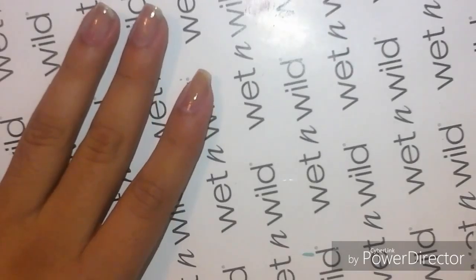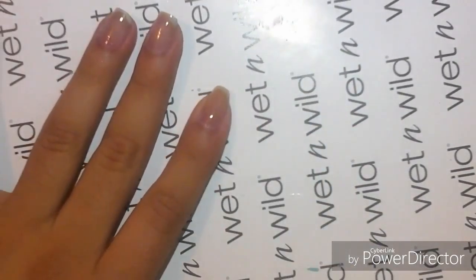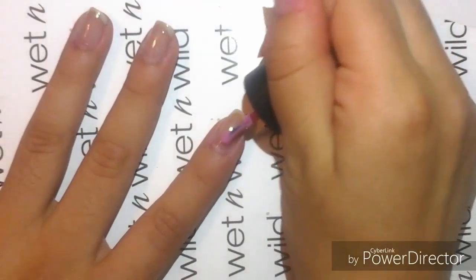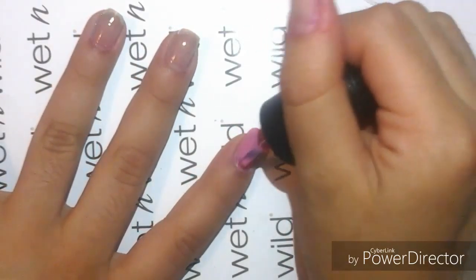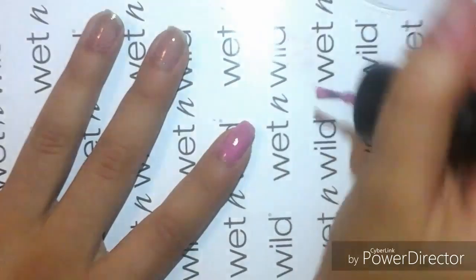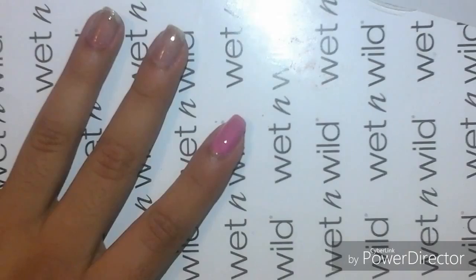We are going to start by adding the pink color onto our pointing finger. So go ahead, add the pink on. And once you are done with that one, let it dry. And then we will go over it with a second base.